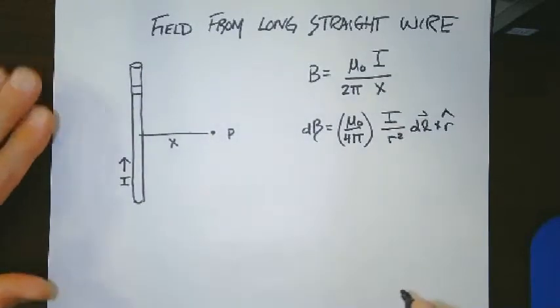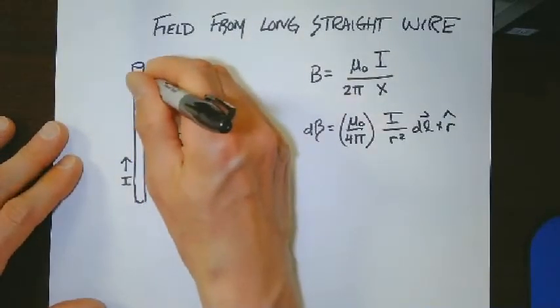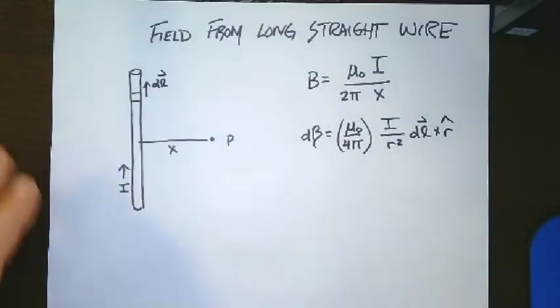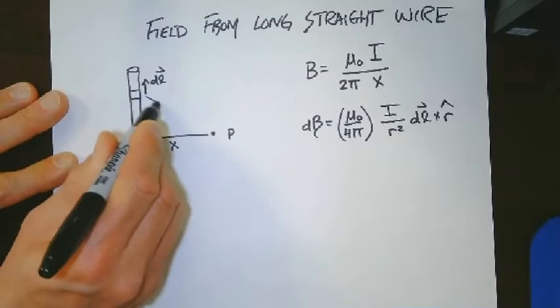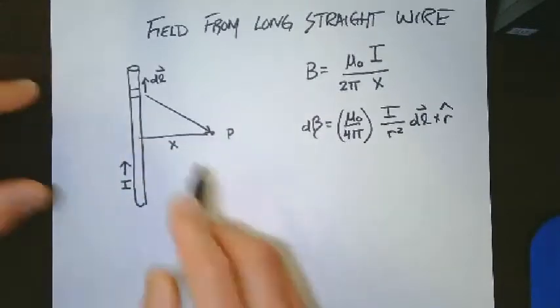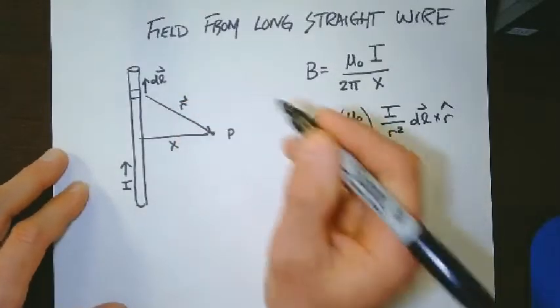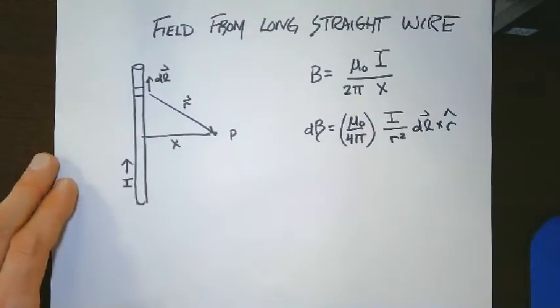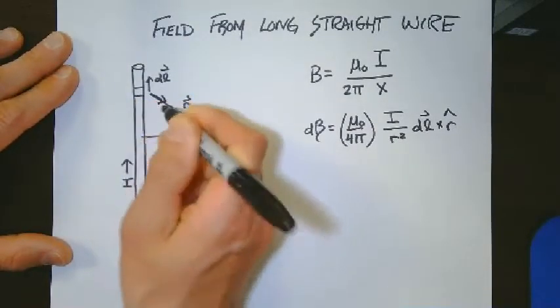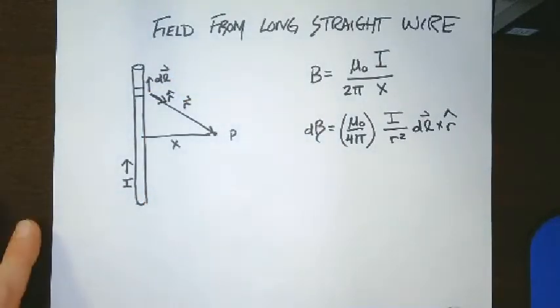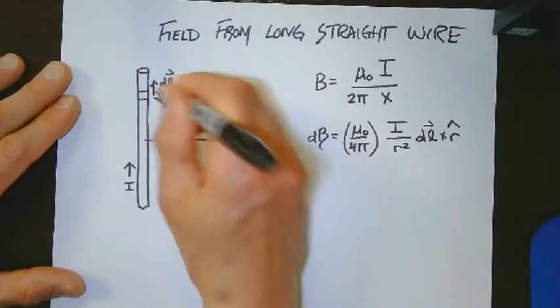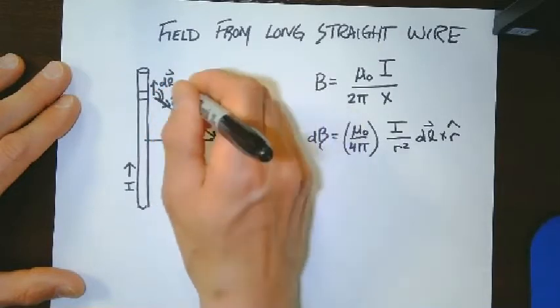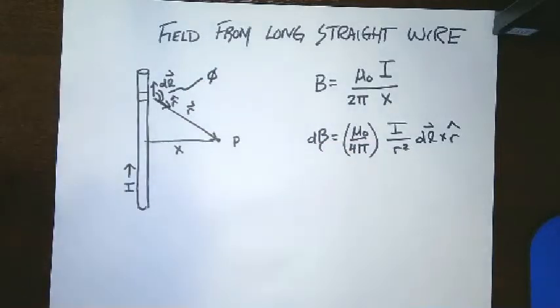Okay, so let's set this up. We need to have a chunk of current. We need DL. Now technically DL is a length, but it's a length of current-carrying wire. And of course, that little chunk is going to produce current at point P. So this is our vector R, right? And we've talked about how there's an R hat vector, right? It's right here. That's a unit vector that goes in the same direction as R. We've got an angle going on, right? That angle is going to be phi.